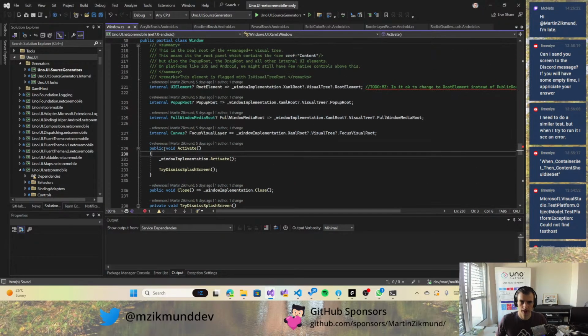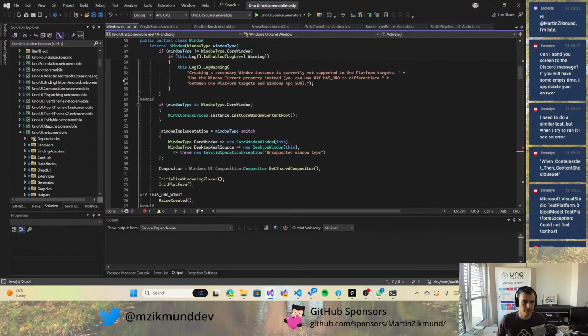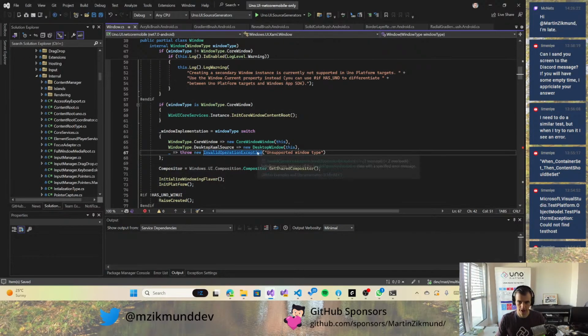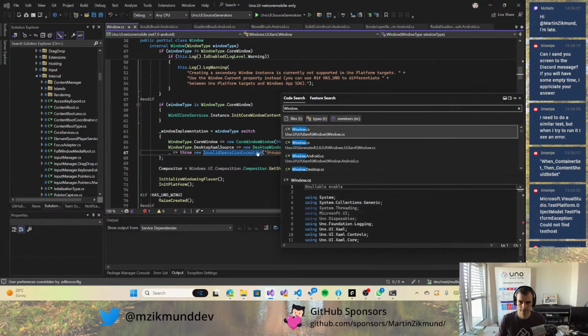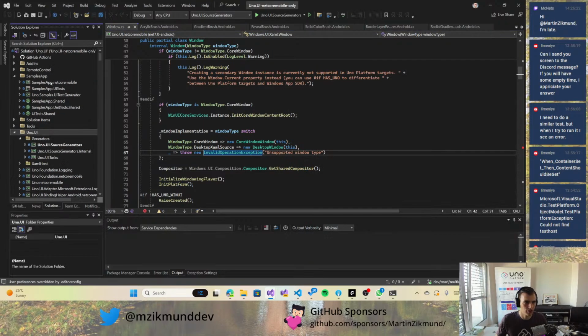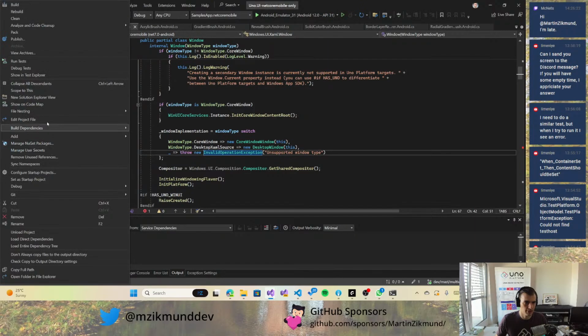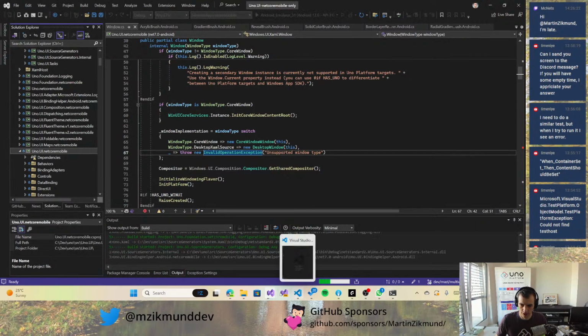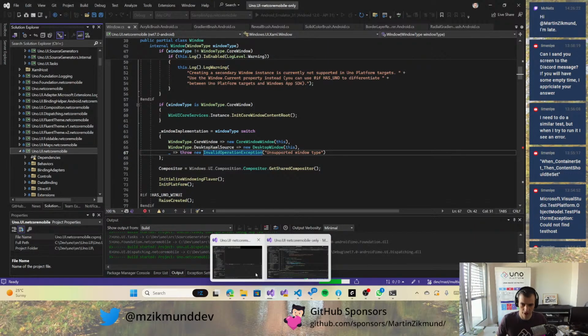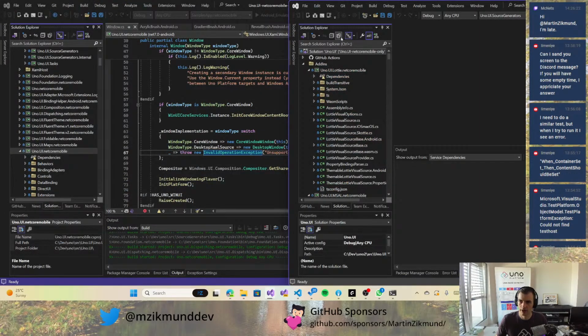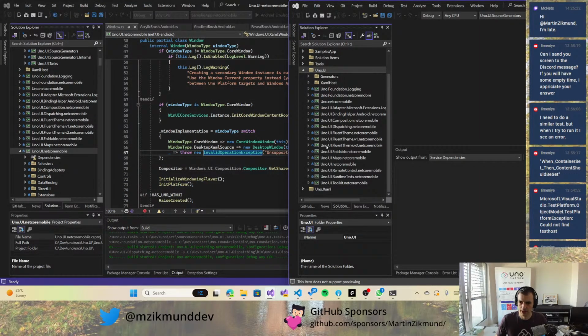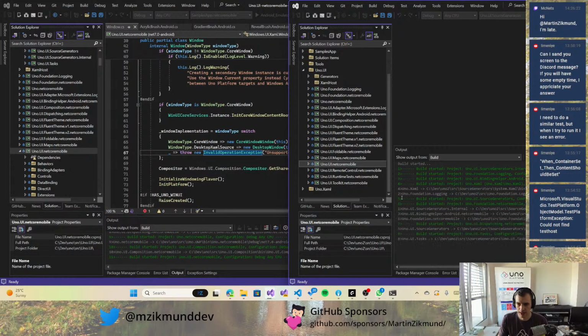So this file is okay, but the window.android will be problematic one. Or maybe let's do it like this. I will just plain build this whole thing as it is, and we will see where all the errors are. And the same thing I will do on Uno 2, and let's compare.